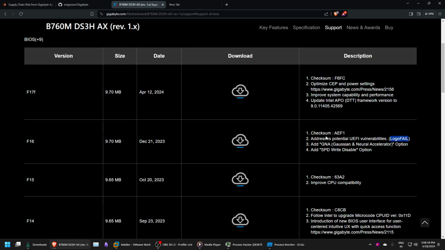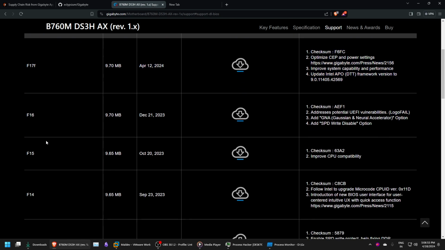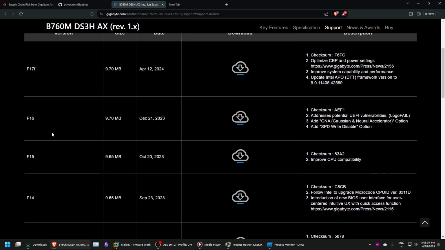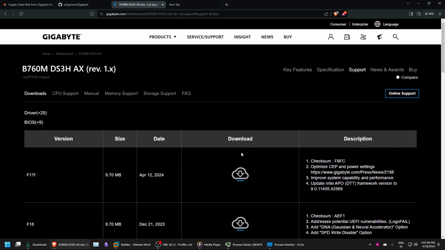So I just updated my BIOS to F16. I was running F13 at that time, approximately a week ago, and I updated to F16, which has solved the issue.